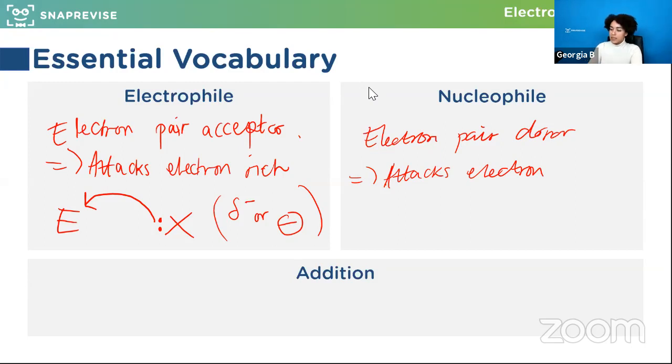Yeah, so we're going to be attacking things that are electron poor or electron deficient. So for this one, we should have the pair of electrons on the nucleophile itself. What could I explain in an example? Can I explain an example of what? Of an electron pair donor or something that's electron deficient?